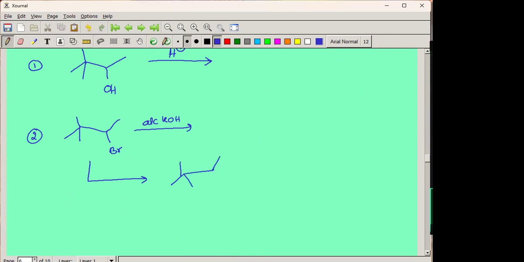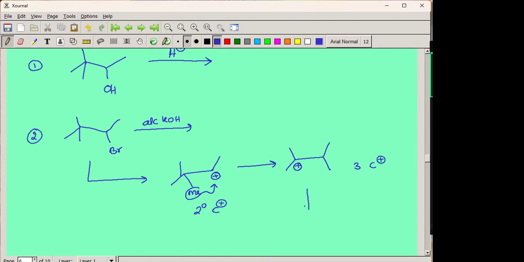Rearrangement reaction జరిగి symmetrical alkene వస్తుంది, sir. Yeah. This is a carbocation is formed. What type of carbocation? This secondary carbocation is formed here. So by that what happened? The rearrangement will take place. One of the methyl groups will be rearranged from here to here. So by that what happened? We get this carbocation right now. That is tertiary carbocation is formed.